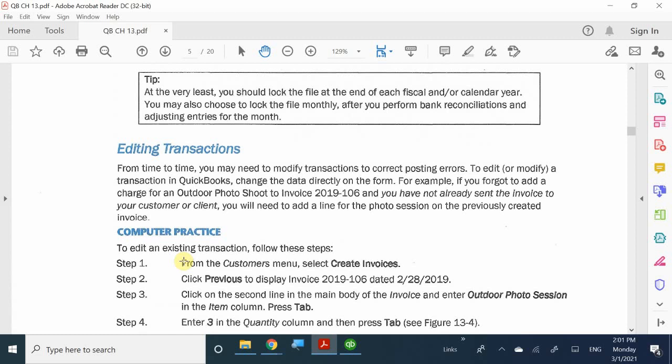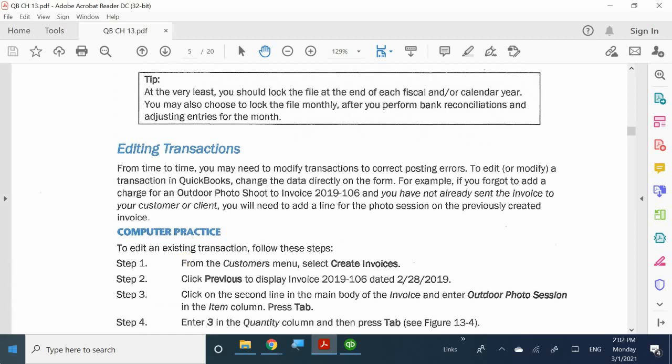Okay? However, we're looking at the accountant standpoint. If you fat fingered something, yeah, you should definitely modify that. You should definitely edit that. If you forgot to attach something on a sales form, which is the exact example that we're going to do here, yeah, you better go fix that. Right? You don't want to cause your company problems in the future if you forgot to write something into your invoice, and you end up having the customer pay a lesser amount when truly that was your mistake.